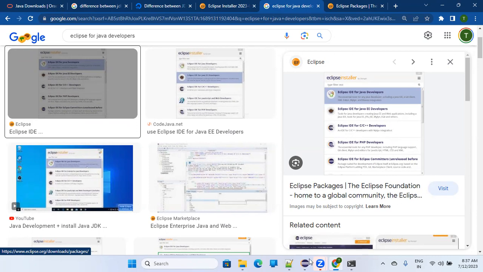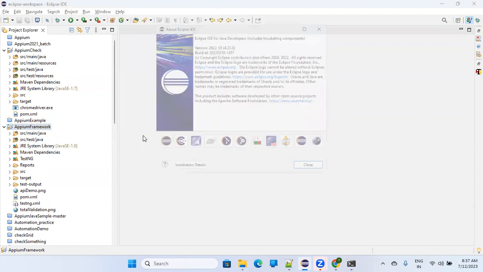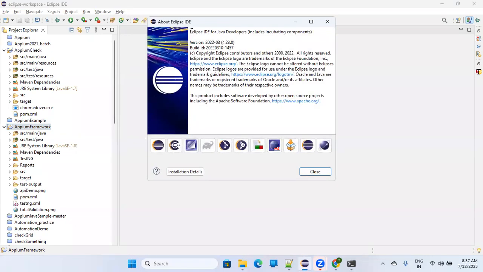If you want to see what you already have in your system, you should go to Help. Here you say About Eclipse IDE. For me, it is showing Eclipse IDE for Java Developers. Okay. This should be the thing you have. Means you should have this thing in your system. Don't have other things like Eclipse for tester, Eclipse for C/C++, PHP developer, or JEE web developer. No, no, no. We want a very simple thing. Eclipse IDE for Java Developers. Okay. So this is a flavor of Eclipse.